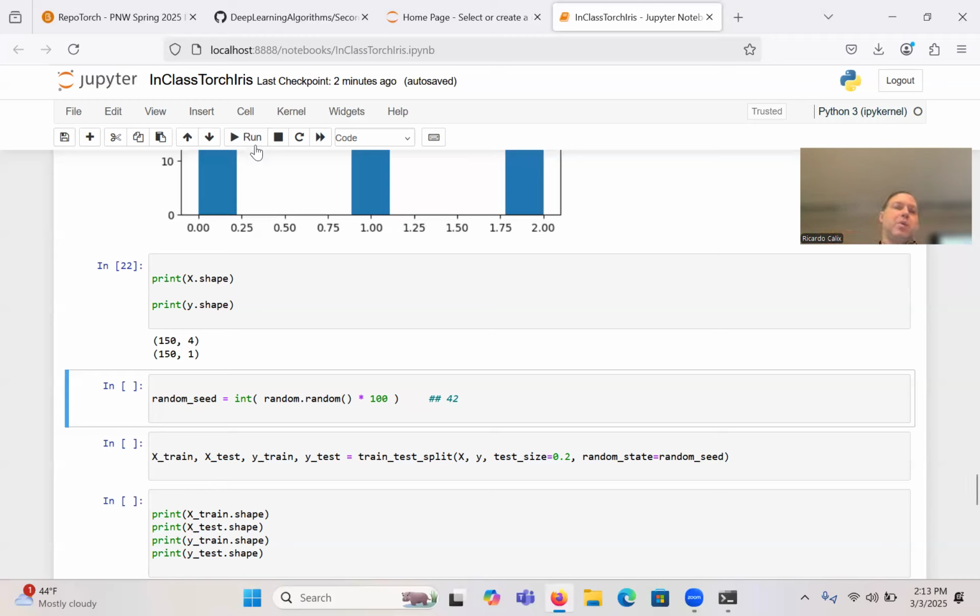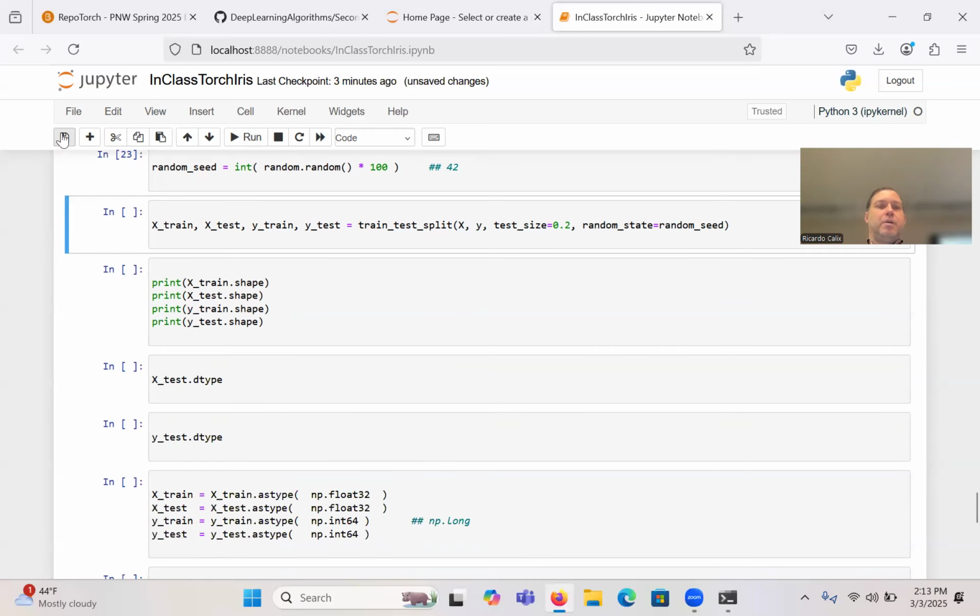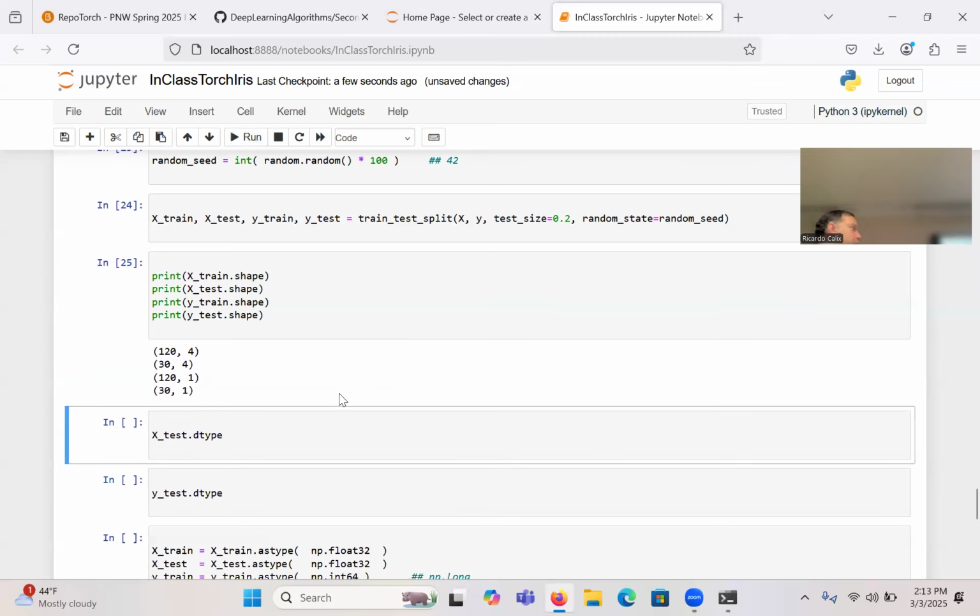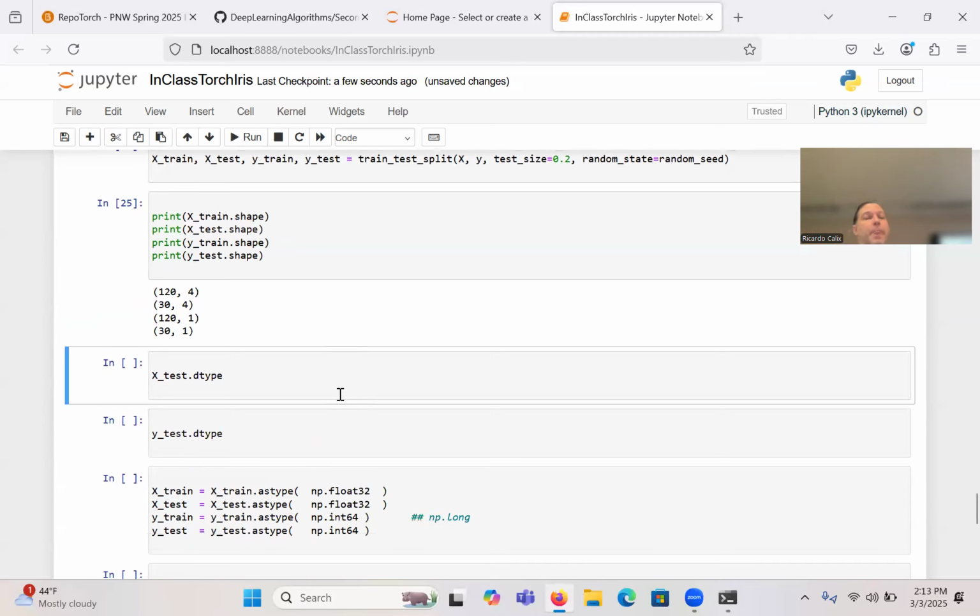All right, so we did the randomness also. And then you're familiar, train test split. If you can put your data in X and Y, it always fits in your code. So you can almost think of this as a template. All right, so we go ahead and do this one over here. And now I have my shapes, 120 by 4, 30 by 4, 120 by 1, 30 by 1.